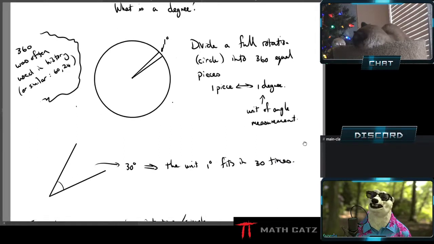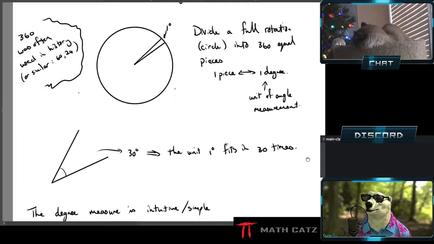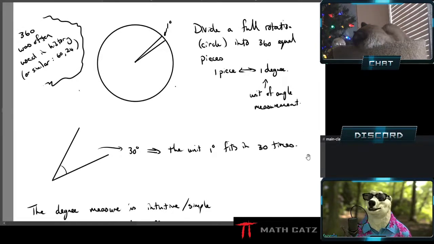There are pros and cons here. It's certainly intuitive, but mainly because I've grown up with it. I've been exposed to the word degree and the concept of an angle slowly through school and just life. So it feels natural because of the time I have spent with this concept, hearing it, thinking about it, talking about it. It feels pretty good.